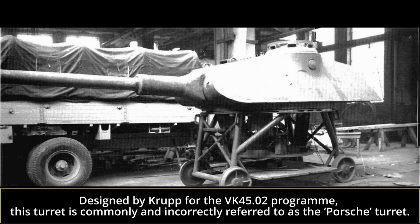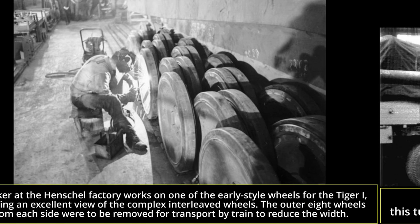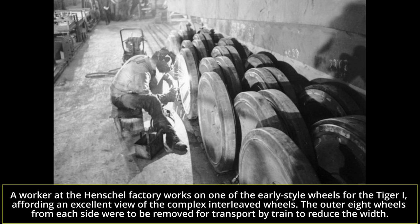This simpler turret is commonly and incorrectly referred to as the Henschel turret, even though both turrets were designed and built by Krupp. As the VK 4502H had been abandoned in favor of the VK 4503H, the Henschel turret could not have been planned for it. The Tiger 1 had used a complex triple-interleaved road wheel system to put the weight of the tank onto the track and ground, providing excellent suspension, though the system was not without serious problems. The Tiger 2 was to use a double-interleaved road wheel system instead — a system which was on the drawing board at Henschel by mid-October 1942, the same month the VK 4502H was being cancelled. The Tiger 2 hull was over a meter longer than the Tiger 1 hull, and part of this reason was due to this suspension change.